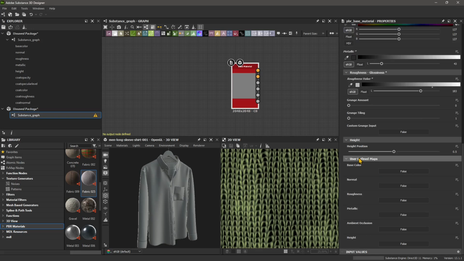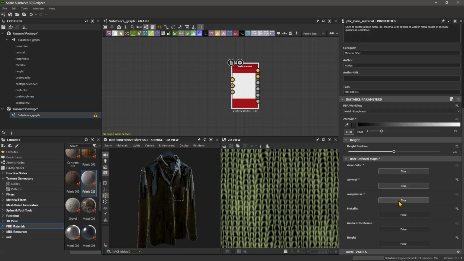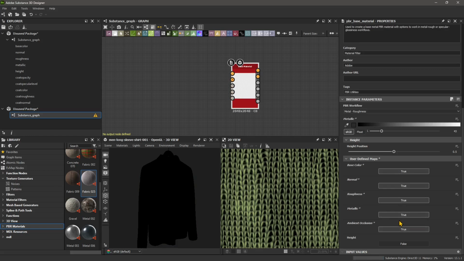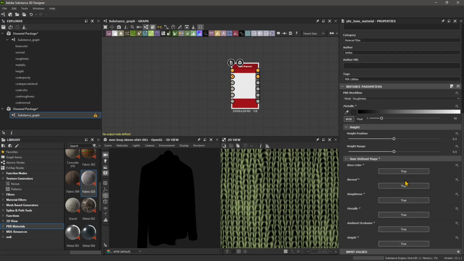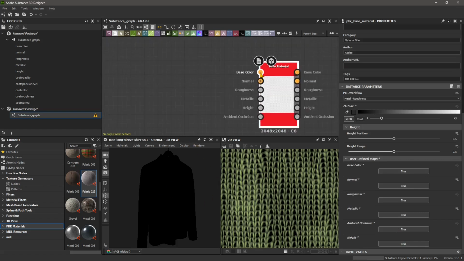So if we want to use some more interesting procedural maps, here we can activate them. So we can activate the base color, the normal, the roughness, the metallic, the ambient occlusion, and the height. And we can start to work with this. Now you can see everything turned black. So let's apply first a base color. For the base color, we can start to use some of these that we have up here. So, well, let's go for a simple fill. There you go. That's a uniform color.